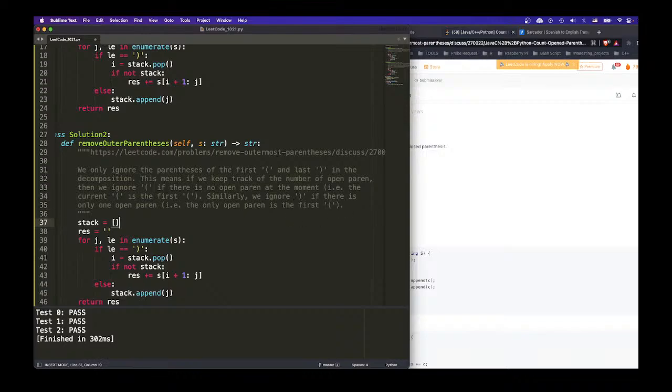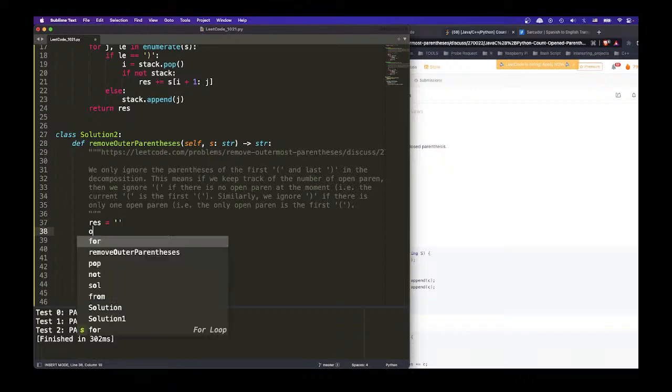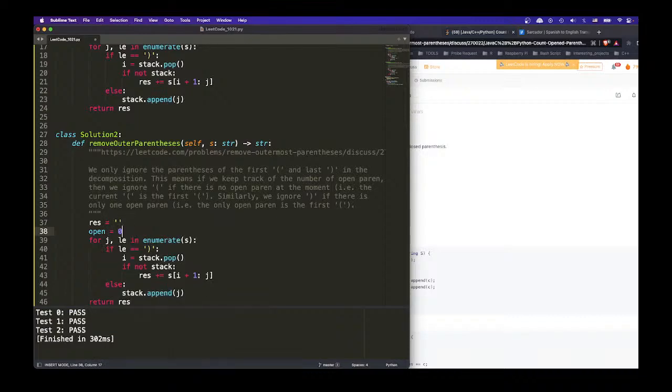So we don't even need a stack. And the result can be, yeah, it likes to use this. So I just need to say open paren is equal to 0. And I just use this, I don't even need to enumerate it. I say if letter is equal to left paren and open paren is larger than 0, then res plus equal to letter.